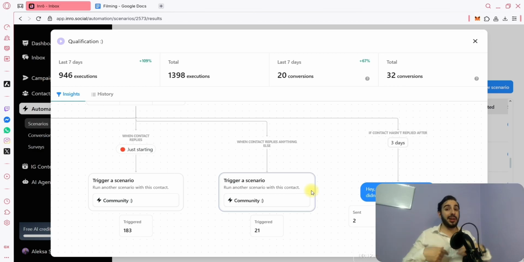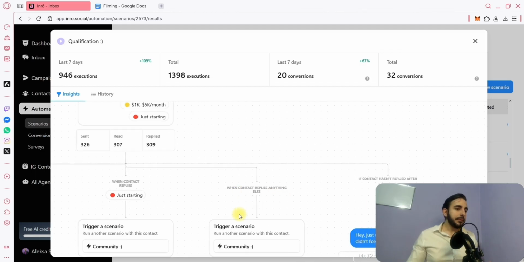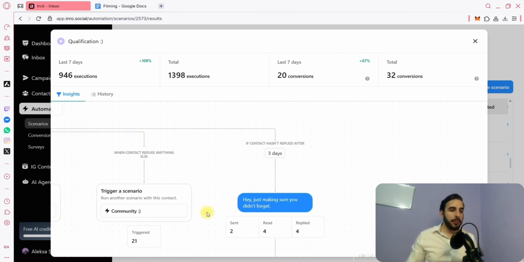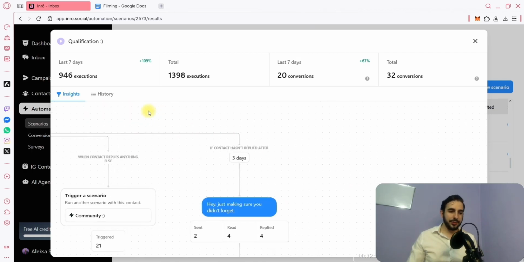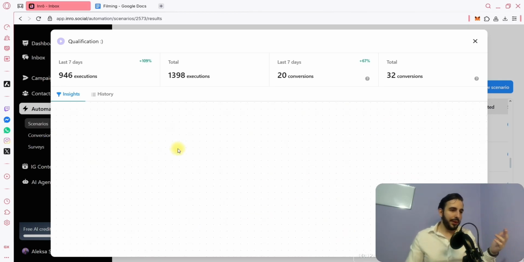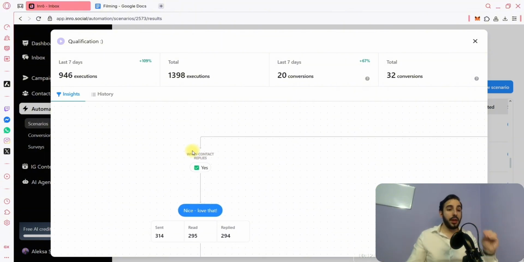That way, if they convert, you can later on try to upsell them with emails, upsell pages, and whatever else you're using, or personally reaching out to them. And if they don't, never mind. And of course, such a powerful thing about Inrõ is following up with people every 3 days if they don't answer one of these questions. That's just ridiculously powerful because you can see that this is a pretty long flow. I can't even show you everything that's on the screen. And it looks scary, but trust me, you can set that up in like 1 to 2 hours for your business.